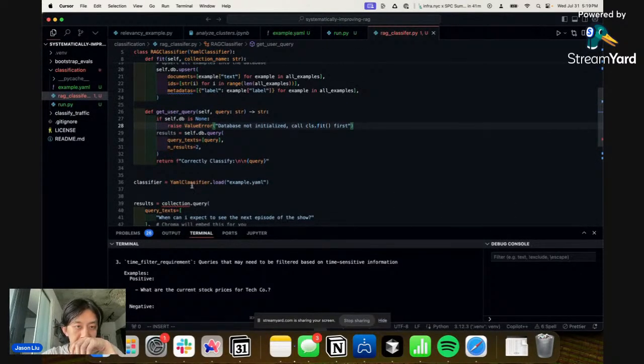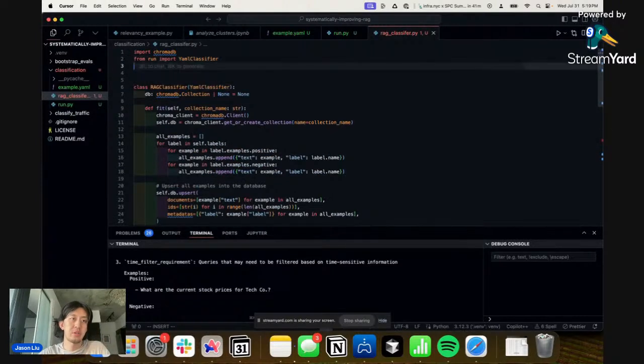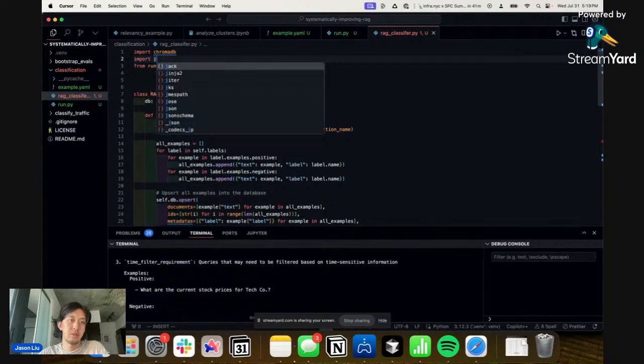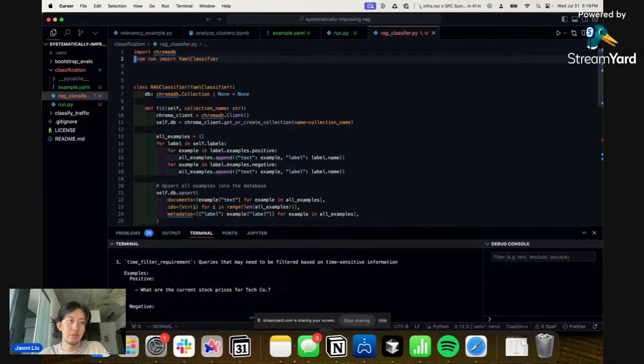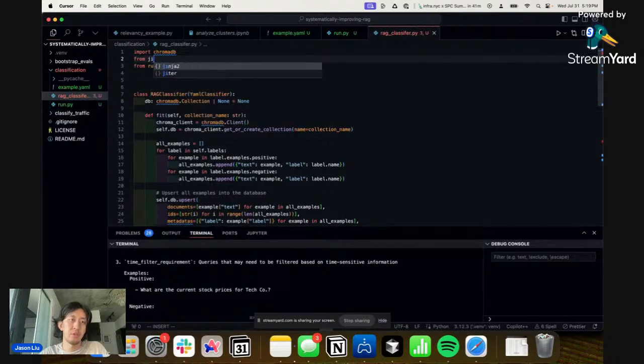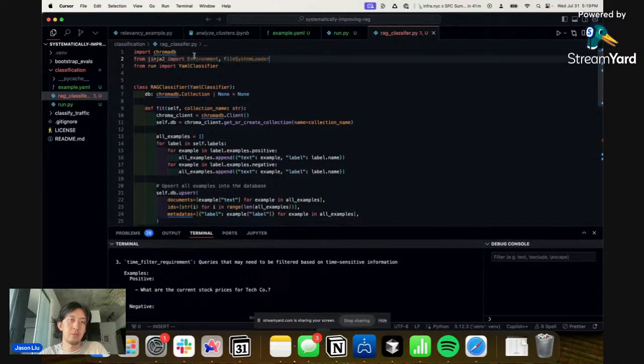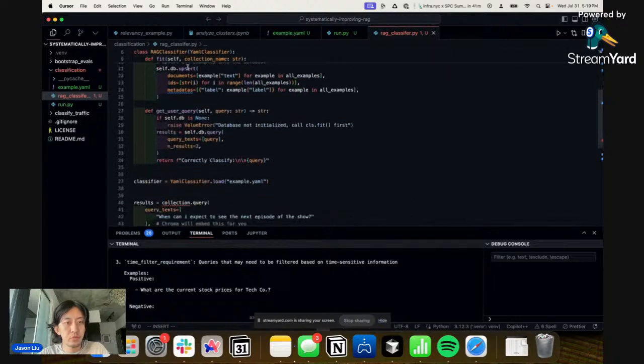So now we should do the same thing again, which is we should import Jinja2, and Jinja2 import template.